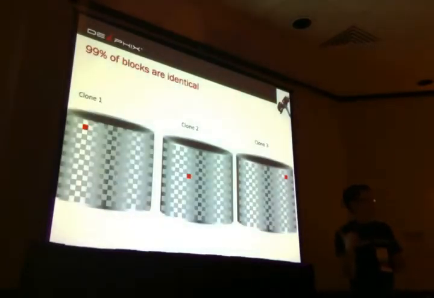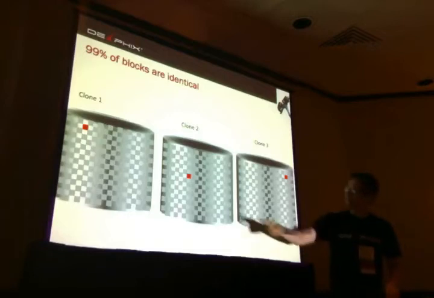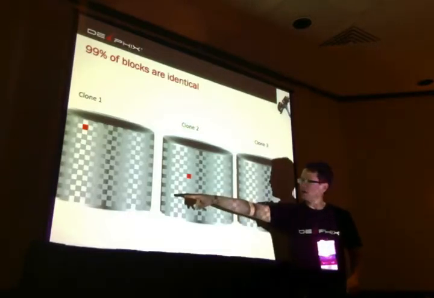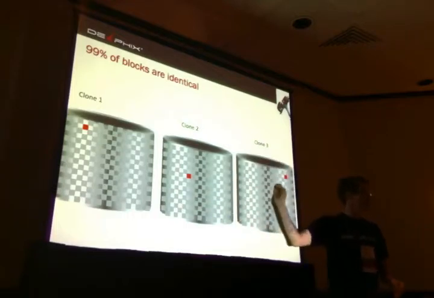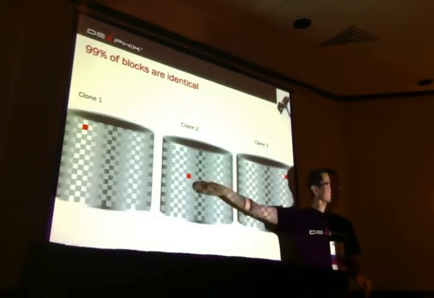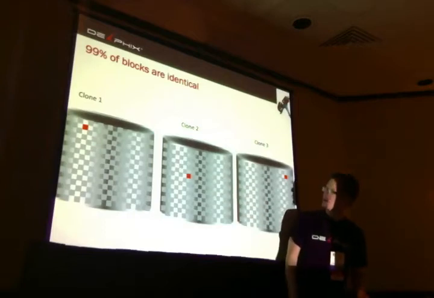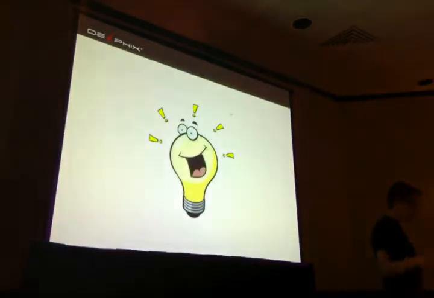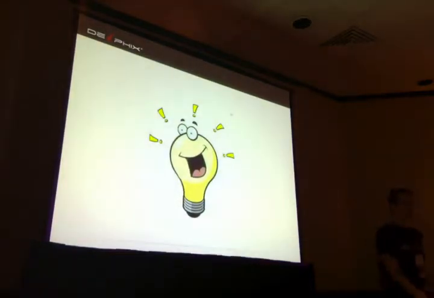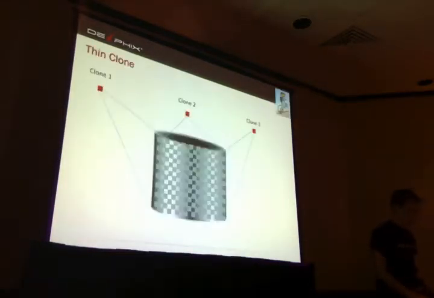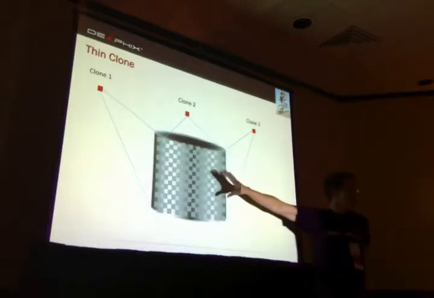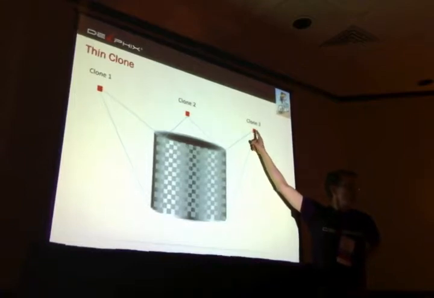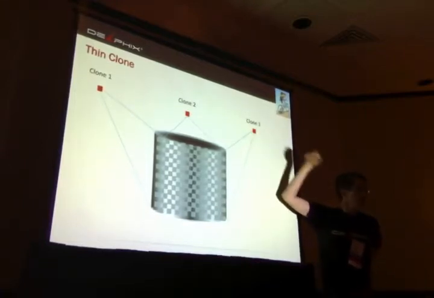But let's step back and look at what we're doing. What is this process that we're looking at? If I have 3 copies of the production database, say QA, development, UAT, across these databases, 99% of the blocks are going to be identical. It's sort of a waste to keep copying from place to place to place. So somebody had a bright idea: maybe there's another way to do this. What if we could take all those duplicate blocks and share them with the clones? And if a clone made a change to a block, keep that changed block private to the clone.